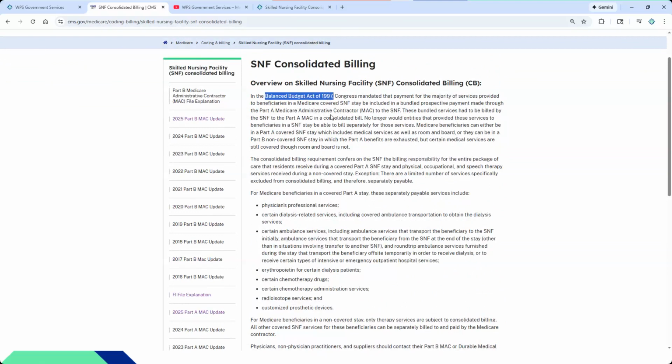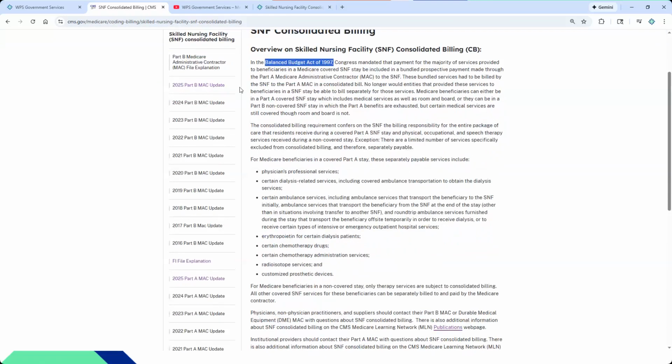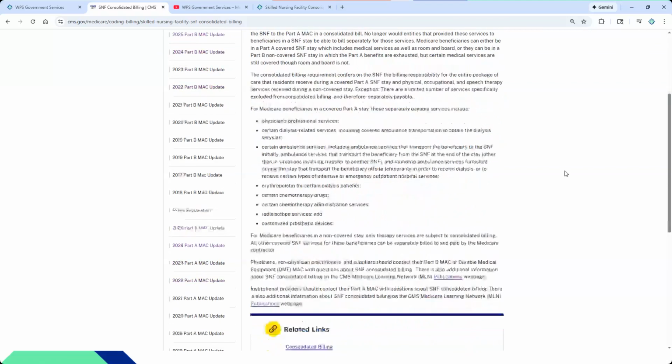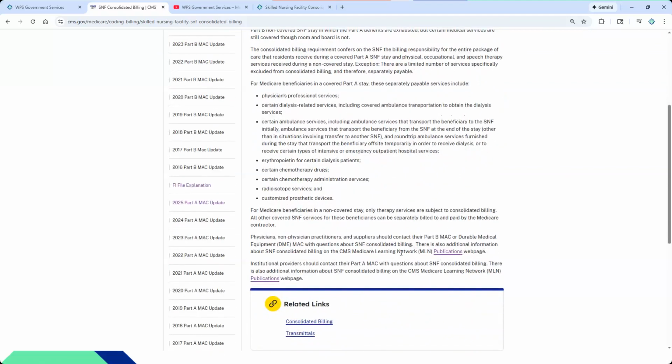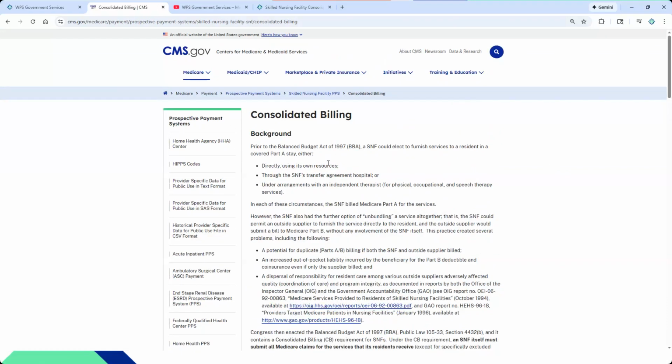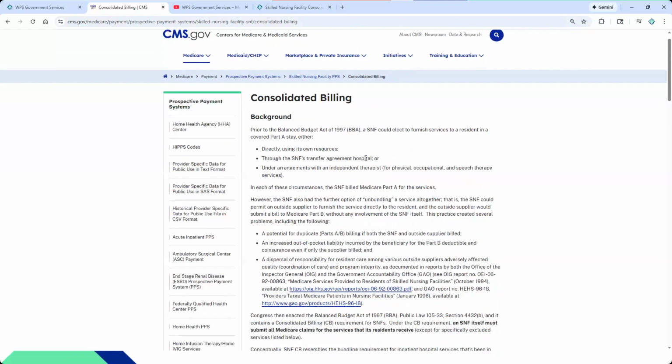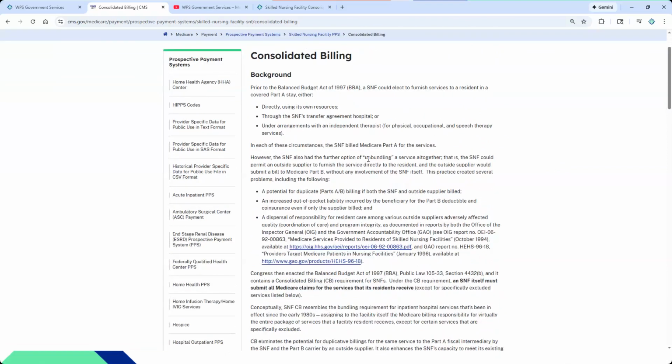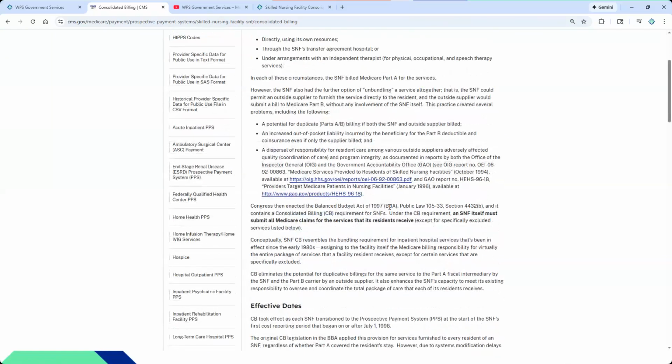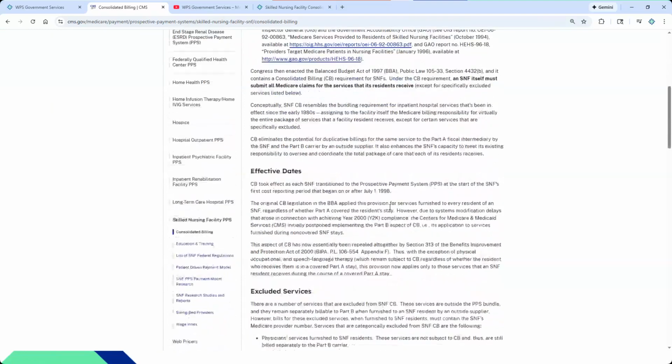Then it goes through and says there's a bunch of stuff you have to know, like, is it a Part A file? Is it a Part B file? But you can scroll down and read some different information. You can also look at the Medicare Learning Network publications. We've given those of you a couple of pages on that. There's also this great page called Consolidated Billing down here in the related links. I like to come here if I'm just looking for the background information. Again, here's that Balanced Budget Act. It walks you through all the different pieces of information you need to know. Hopefully that helps you understand exactly what goes on there.